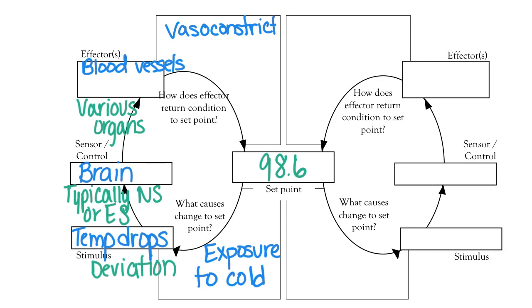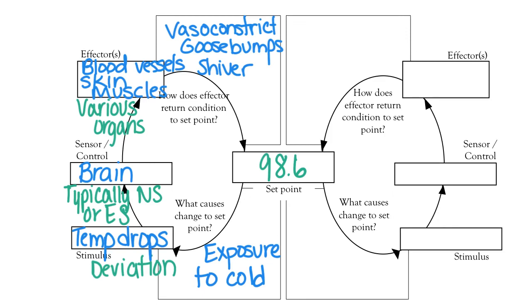Another effector that your brain is going to send signals to might be the muscles in the part of your skin, right under your skin, that is what makes goosebumps. And if you're really cold, the brain will signal to larger muscles in the body to start shivering. That shivering is going to cause ATP to be burned, and the chemical conversions of sugar into ATP and then the use of the ATP for various things is going to result in a whole bunch of heat that is produced.